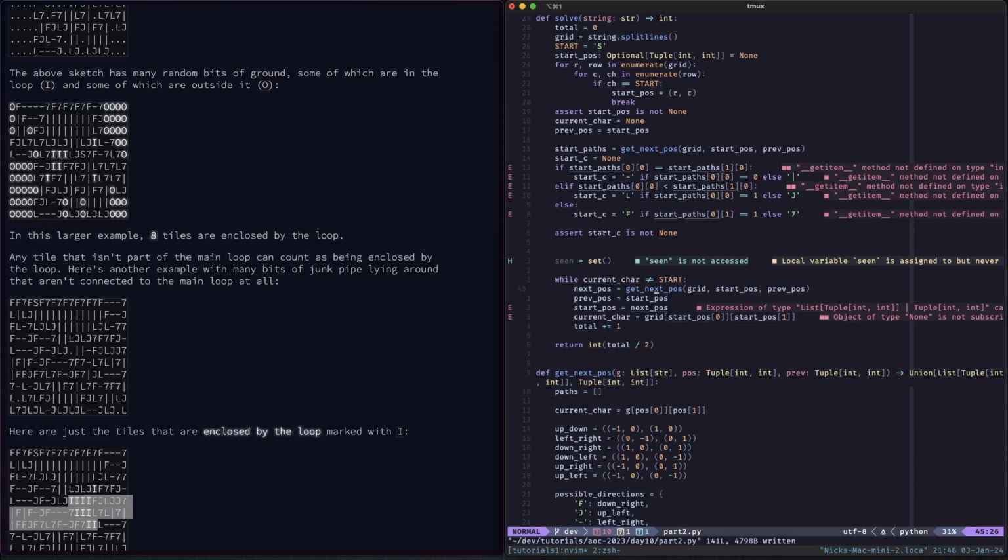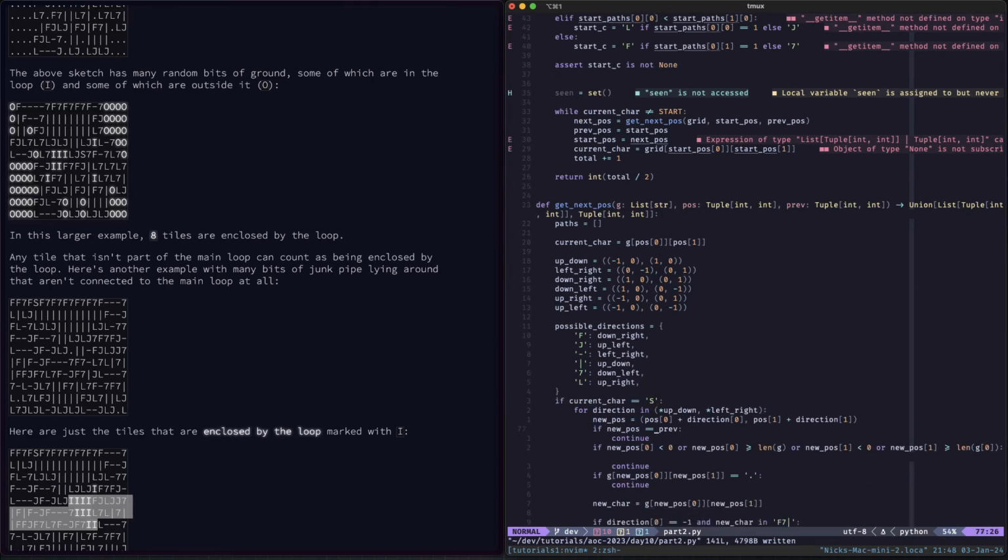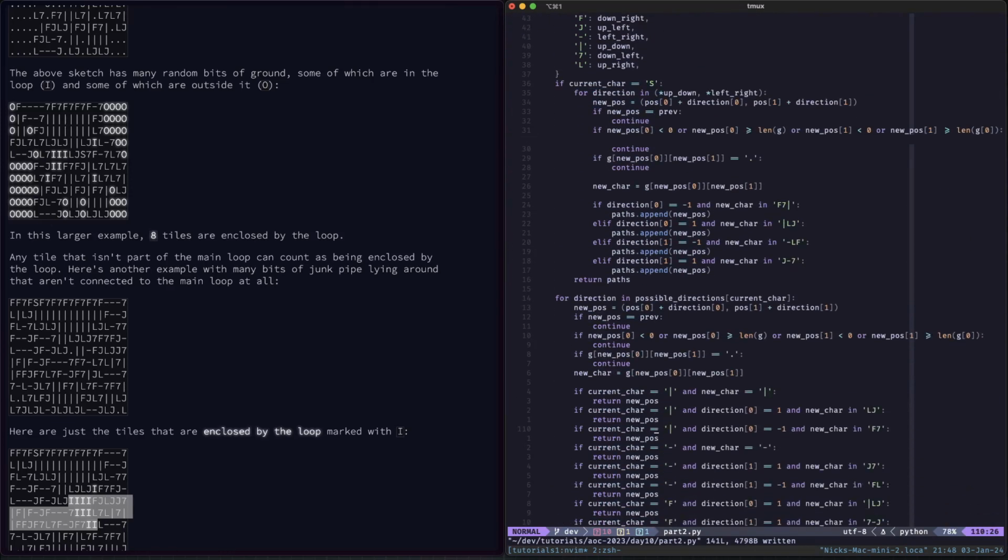So that's at one point going to return. Yeah, it's going to return a thingy, isn't it? Okay, so next positions we have paths is all of this. If this, return paths.